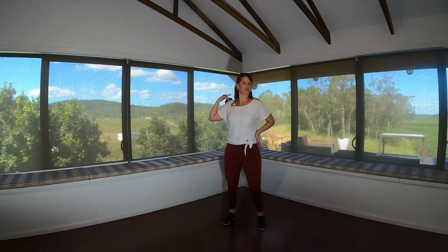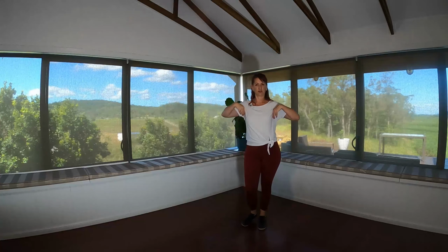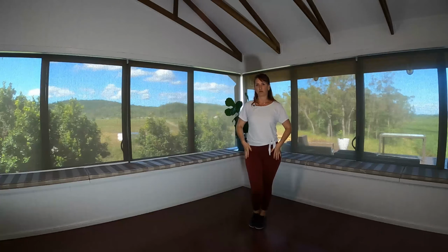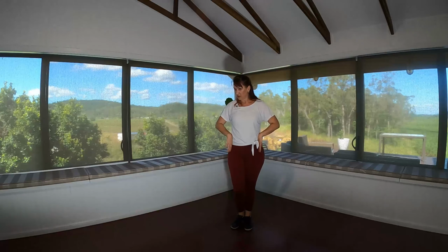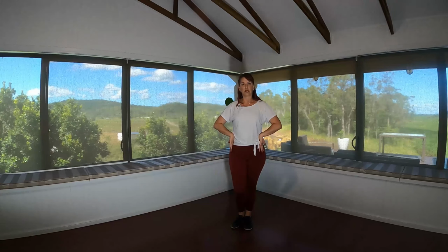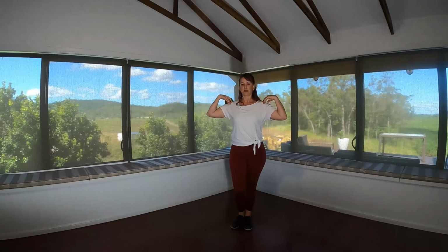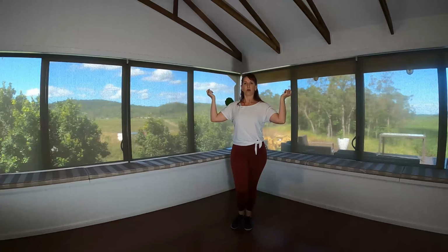I always tend to like to move my hips and have a bit of weight transfer at the same time, or hips to shoulder. So coming up, when I do that, I switch the wrists to go from palms in to palms out, and then I trace up the sides to the shoulders. I do that one quite often actually.